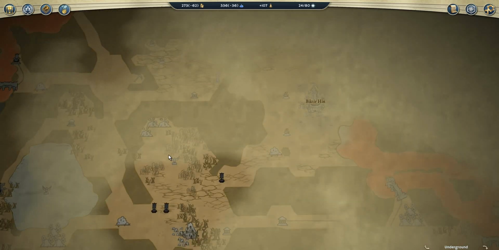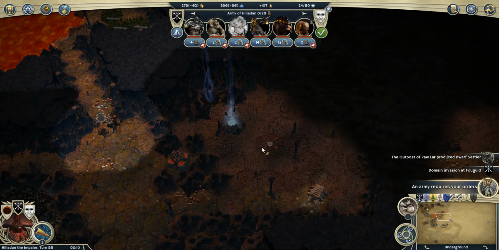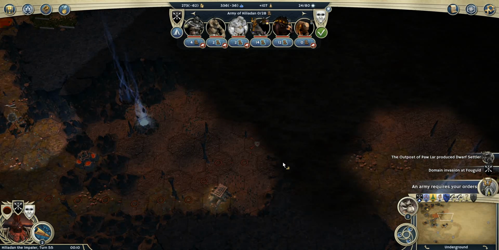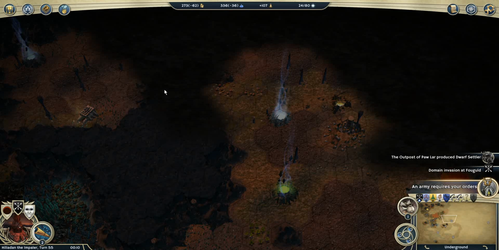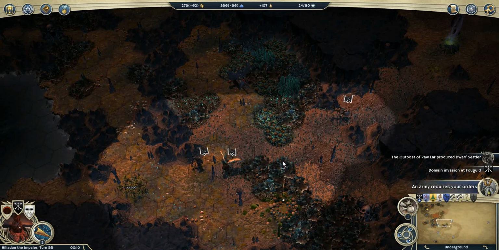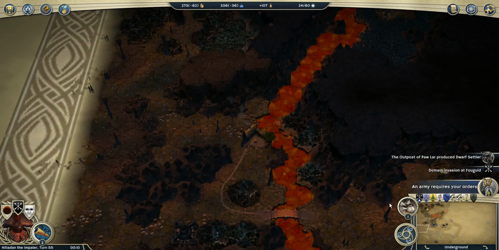So my plan right now is to move back with these units and go clear this area and get another view with the watchtower, and I should be able to see 1, 2, 3, 4, 5, 6, 7, 8 here. I should be able to see up to here. Okay, so that was for this area. Here I'm just clearing as usual.